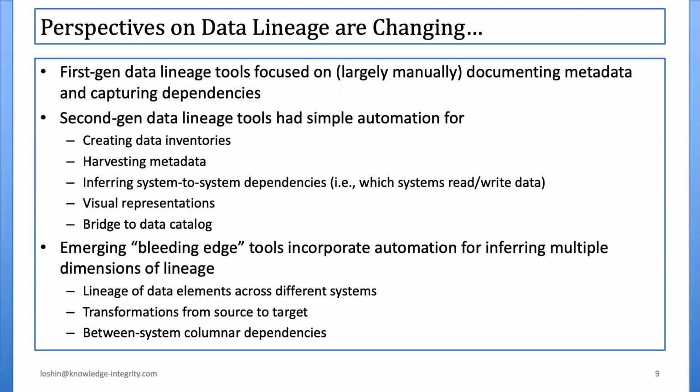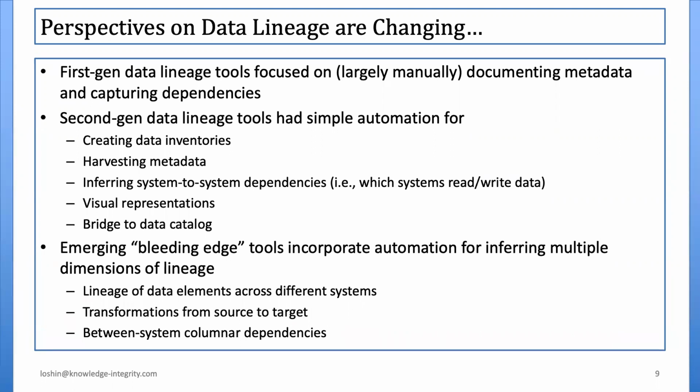The issue, though, was that 20 years ago, if you wanted to have data lineage, it had to be manual. You had to manually walk through your processes, document the metadata and the dependencies, and manually manage that.